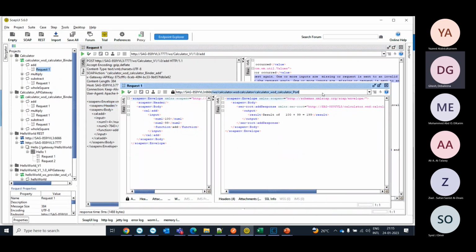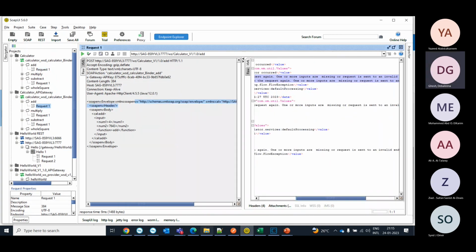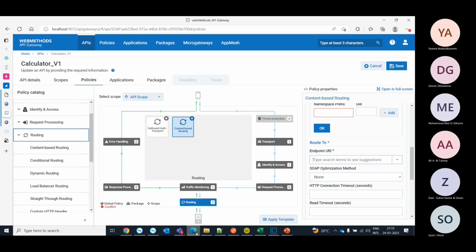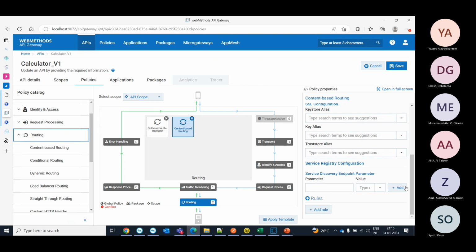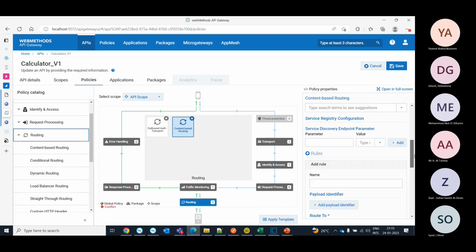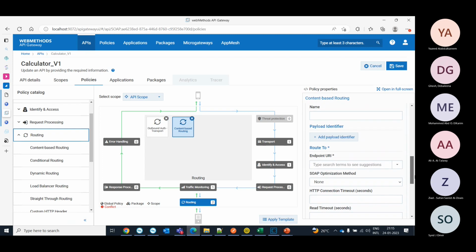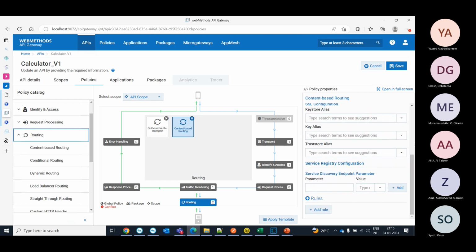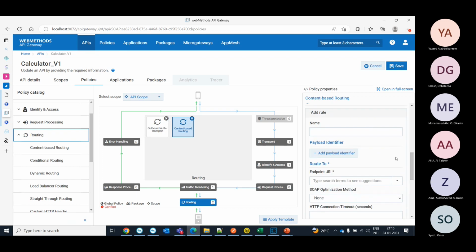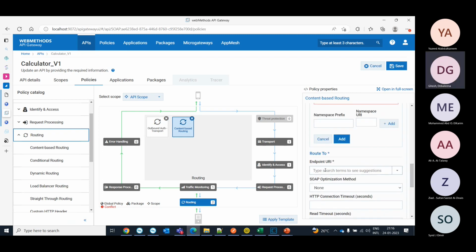So I'll use this path, and got added. Let's copy this.